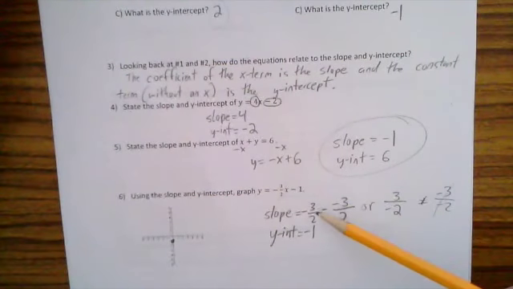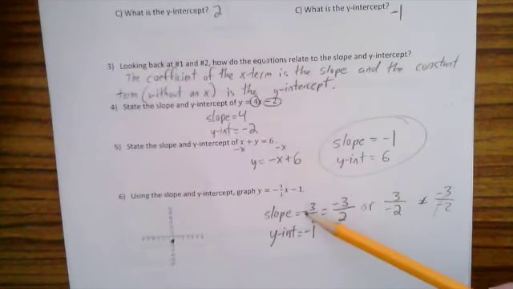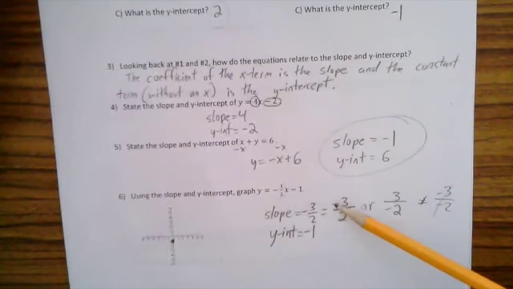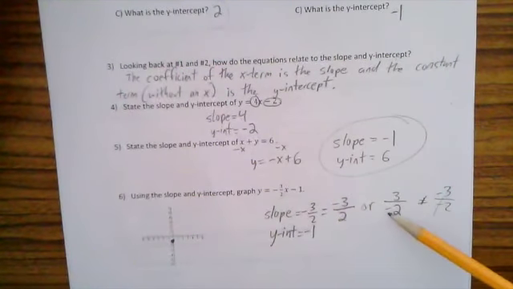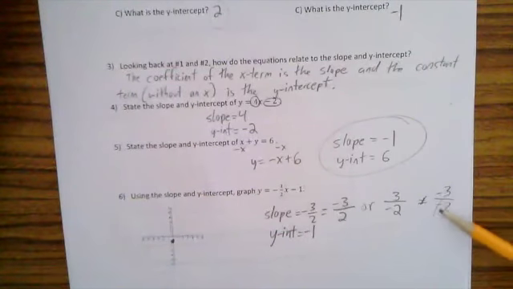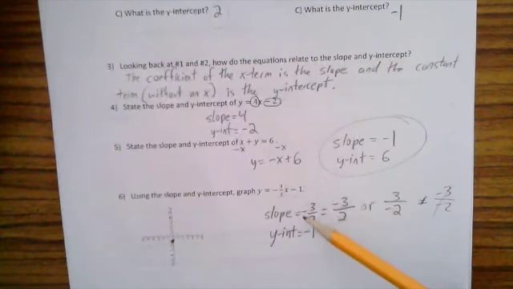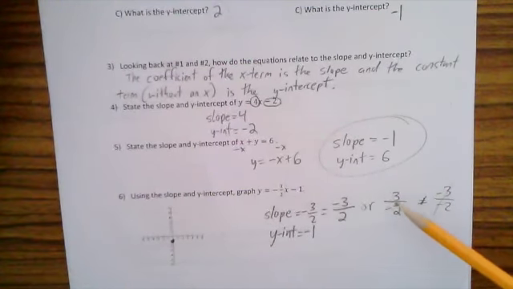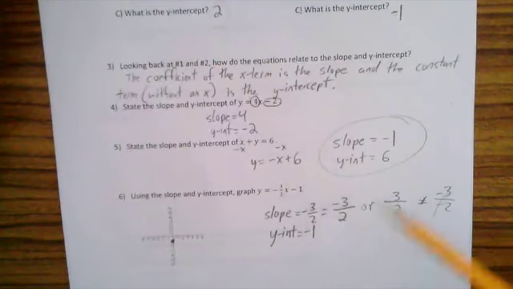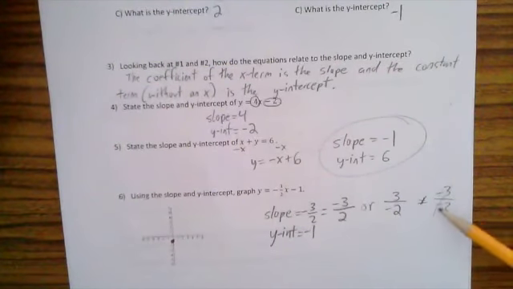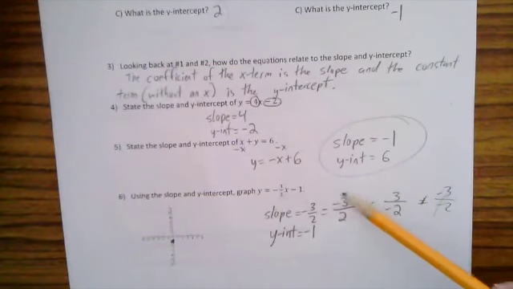Now the slope of minus 3/2, a lot of people struggle with that negative. Which negative is that? Is that the negative on the top, negative on the bottom, or the negative on both of them? Well, it could be either the top or the bottom. So in other words, negative divided by a positive is a negative, or a positive divided by a negative is also negative, but it can't be a negative divided by a negative. That actually will give me a positive, so that can't be. So I'm going to start off with this one here.